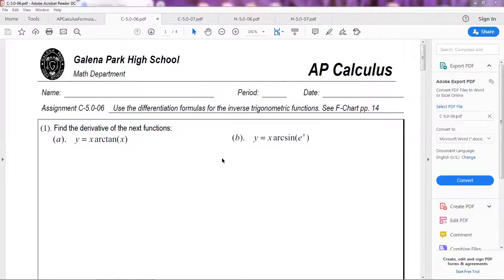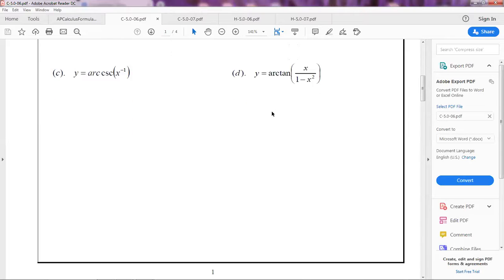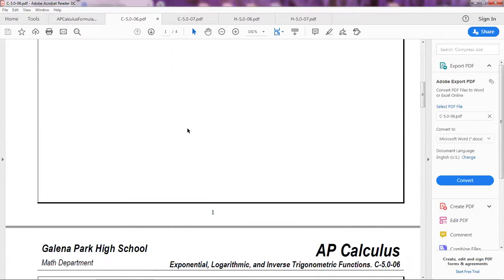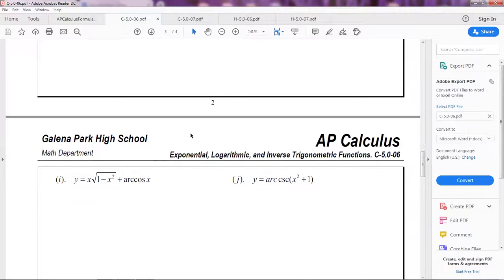Okay, let's share the screen where the homework is. It's right here. These were the problems we were solving yesterday. You see them here on the screen. So you have y equals arc tangent of x, arc secant of x, arc sine of x. They pretty much were the same, except that some of them were more complex than others, right?